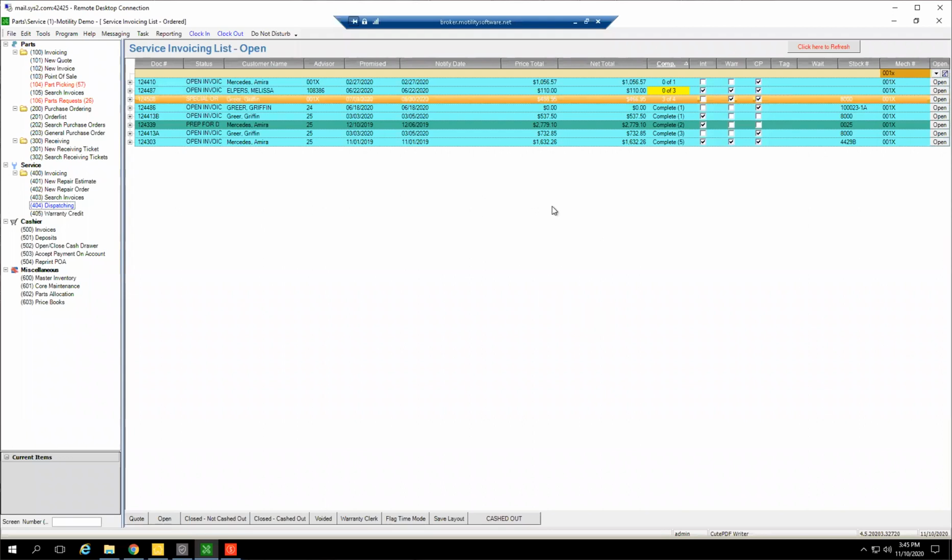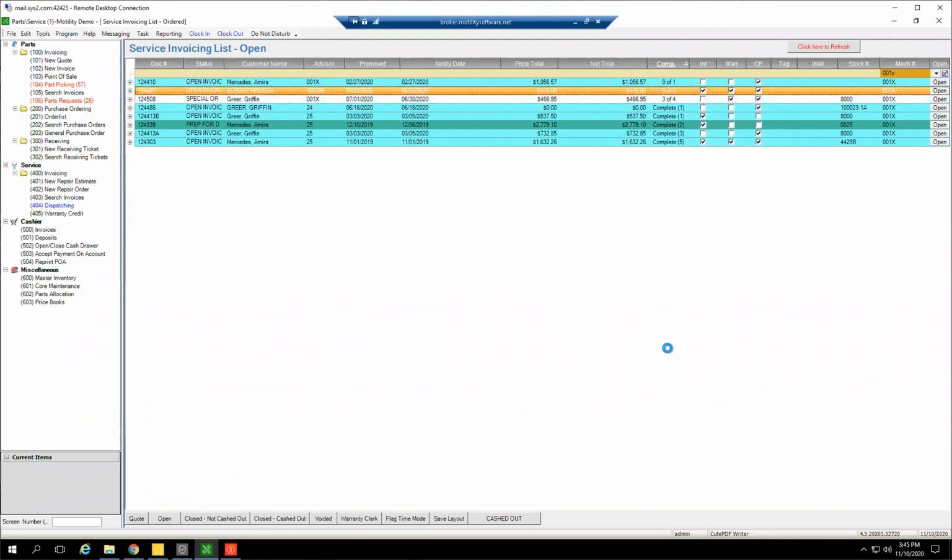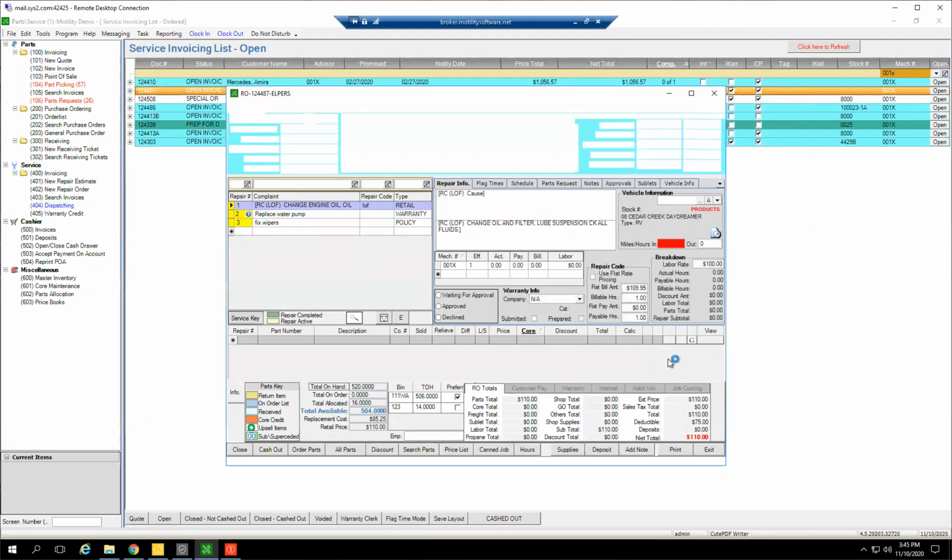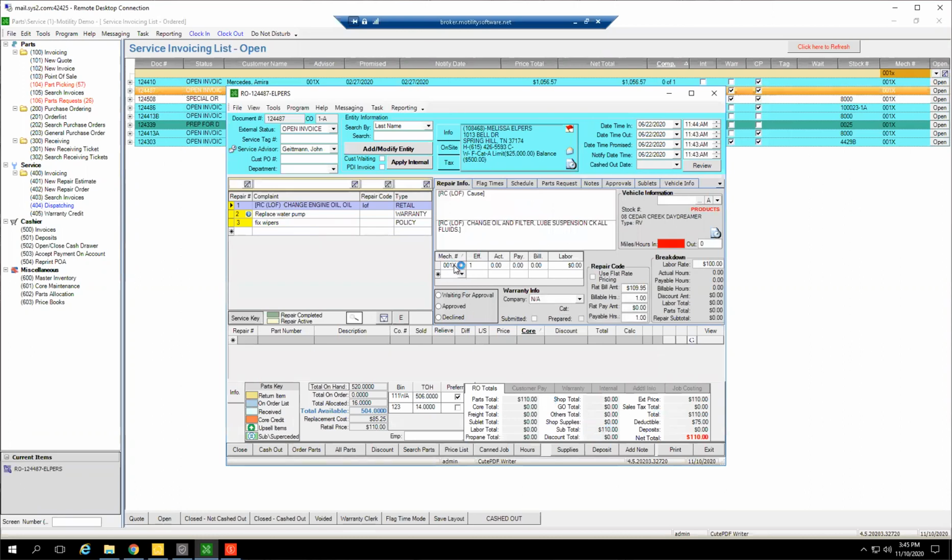Well, what if I don't want to do it from outside of the invoice? What if I have my ticket open? Well, here's the other way you can do it. In this section here, there's a mechanic number. When you place something onto the dispatch calendar or you right-click on an invoice and apply a mechanic, you're going to do exactly what this has done. It's just going to stamp that number in there. I can do this manually by adding a line here called winterization. I should probably use a repair code, but for the sake of our demo, I'm just going to skip through that.